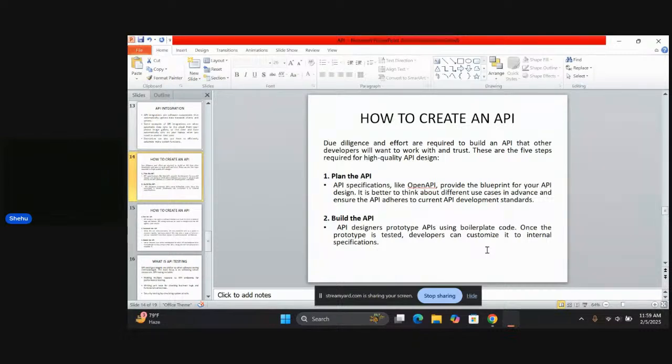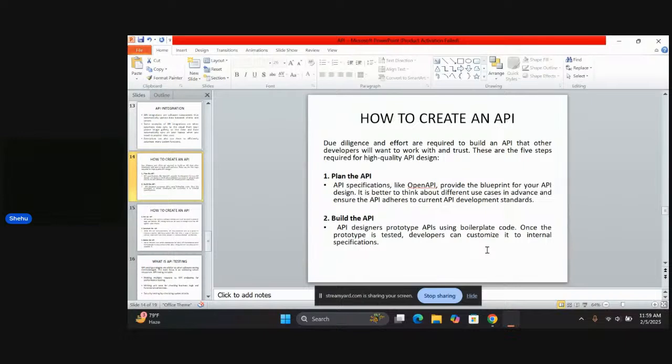This coming weekend, in the next practical class, we are going to see how we can create an API and how we can integrate it into the system we are developing, to assist us with some information and some services. To be specific, we are developing an e-commerce system in the practical session of this course.